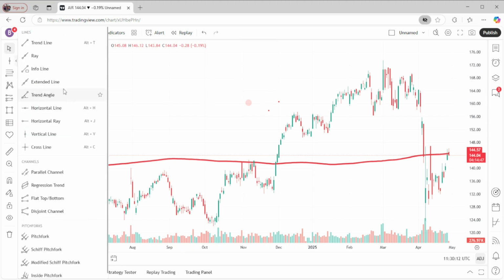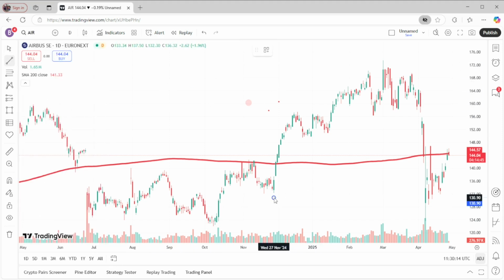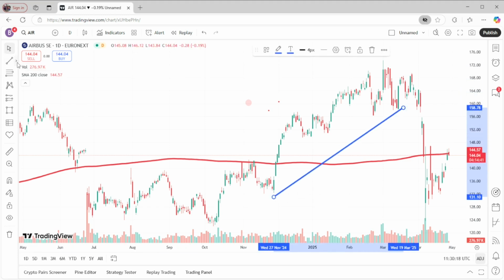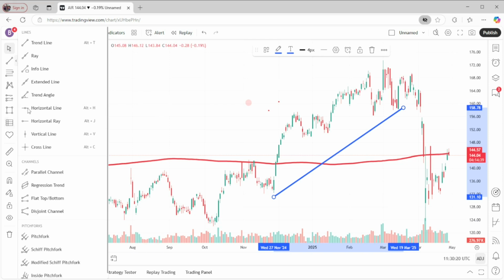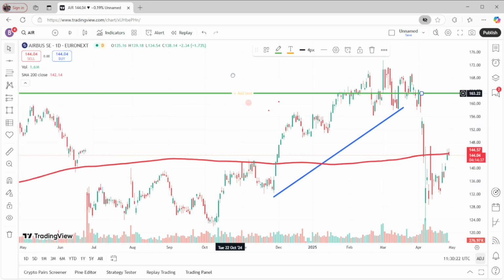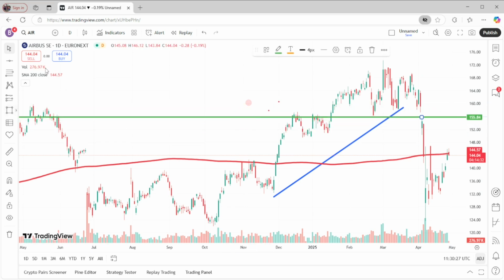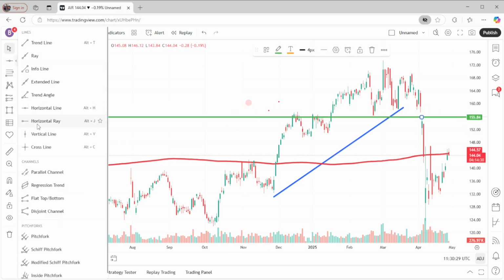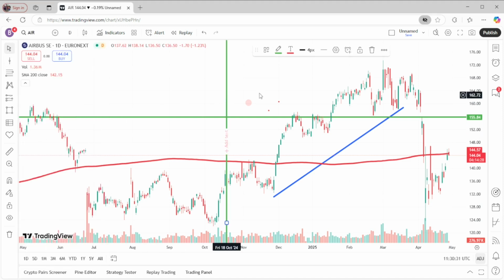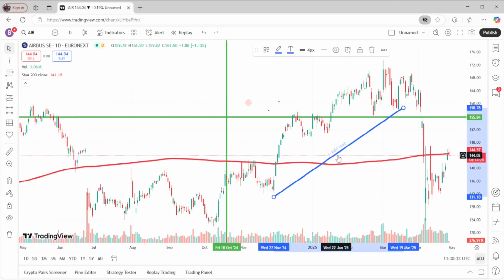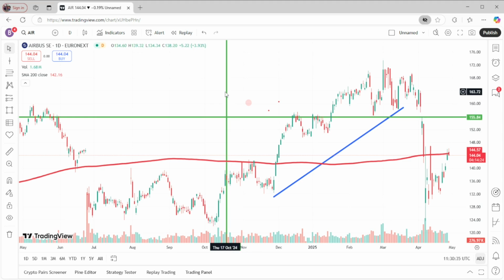So now you have the lines. If you want to put some trend lines, okay, just to put on the trend lines, a lot of people put trend lines, then you put a horizontal line to see where you are, and then you can put vertical lines. Okay, so now you have this, one is blue, one is green, you can also put whatever color you want. You see when you click on it, it comes in any color.